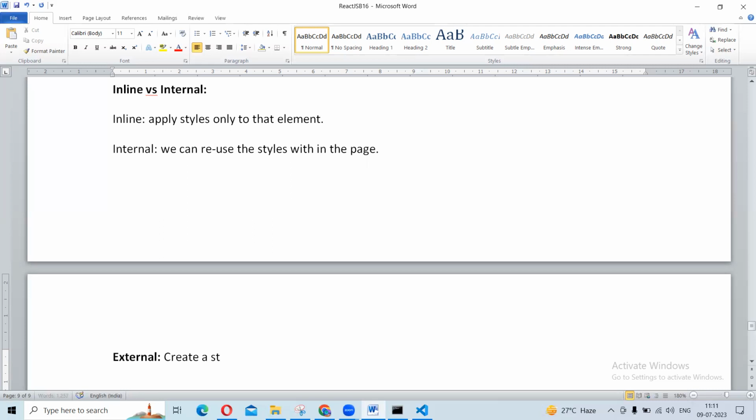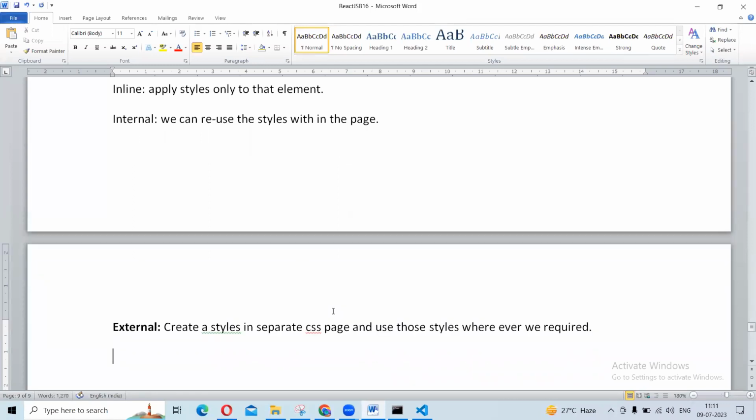Create styles in a separate CSS page or file and use those styles wherever we require.